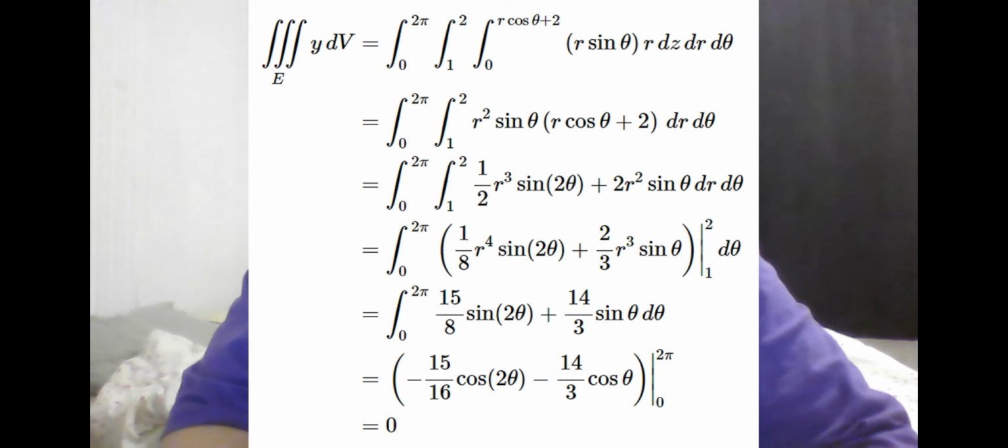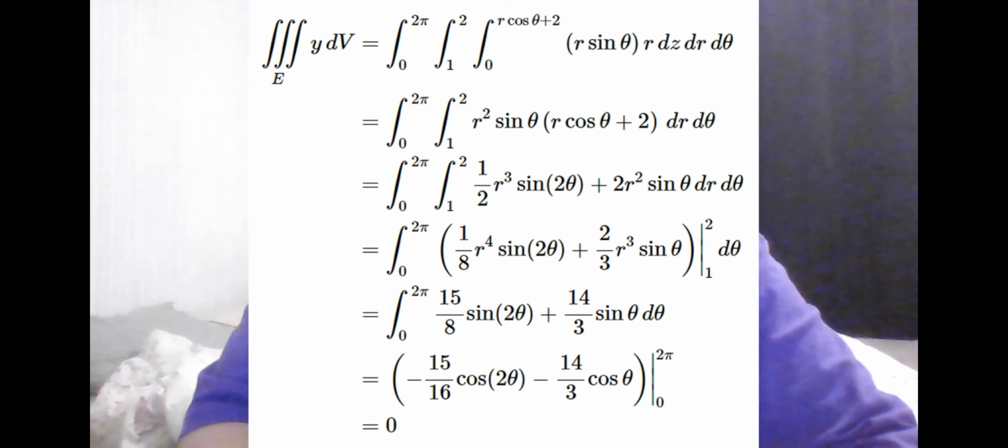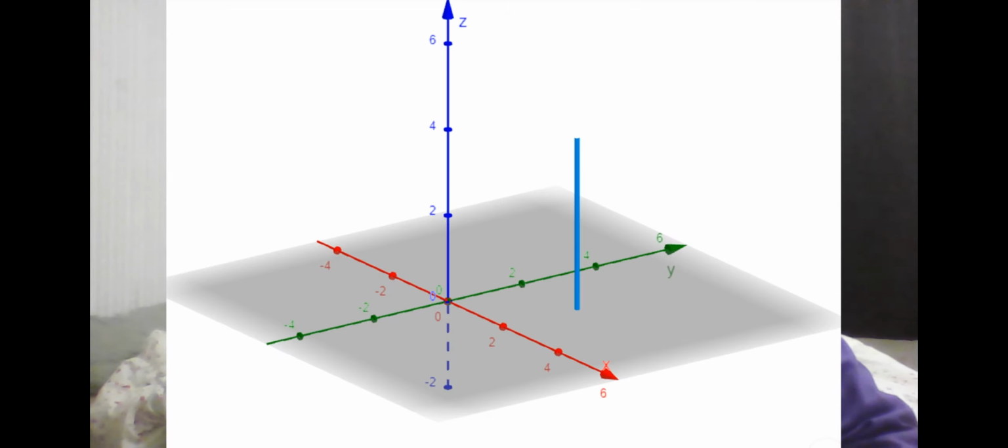So now that we have figured out the limits of integration, we compute the integral using the triple integral formula, and we make sure to substitute in r sine of angle for y, just like we substituted in r cosine of angle for x. After we do all the techniques for computing the integrals from calculus 1 and 2, we get a final answer of 0. This may be surprising at first, but if we sketch out what all this is stating, we can quickly see why the volume is exactly equal to 0.